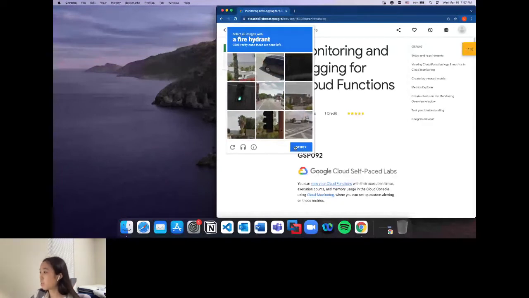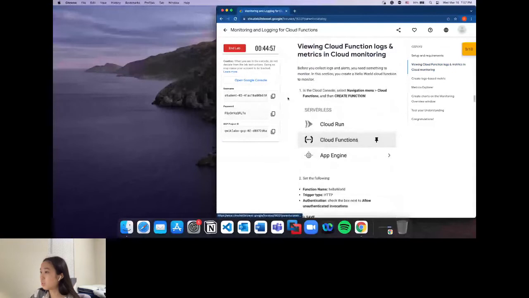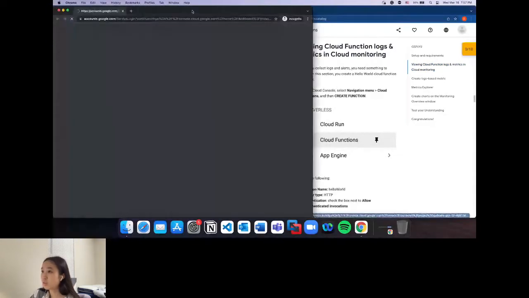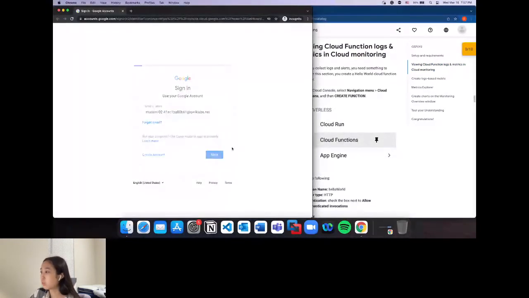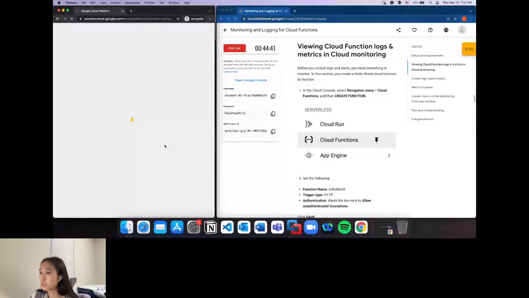So our temporary environment is being provisioned. Let's go ahead and start with the first little step. Incognito window. Let's go ahead and set our password. Okay, accept terms and conditions, and then a little hello and welcome pop-up box.